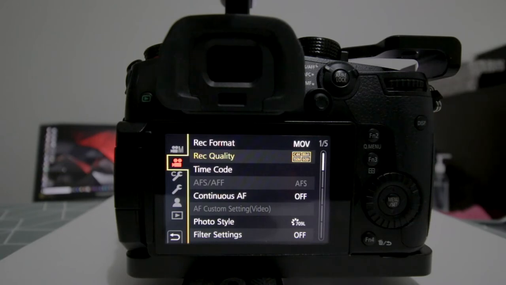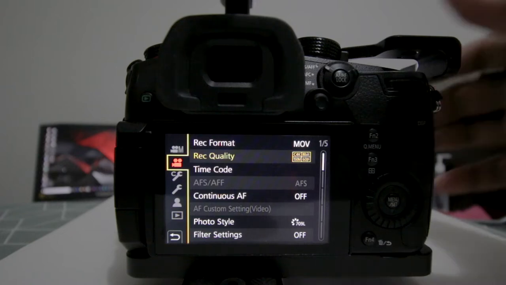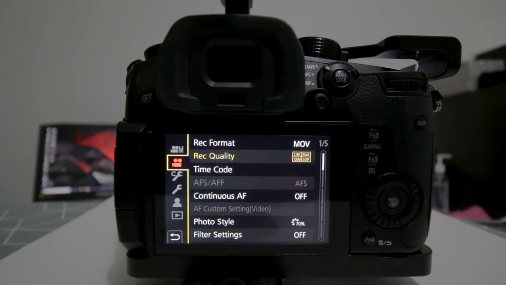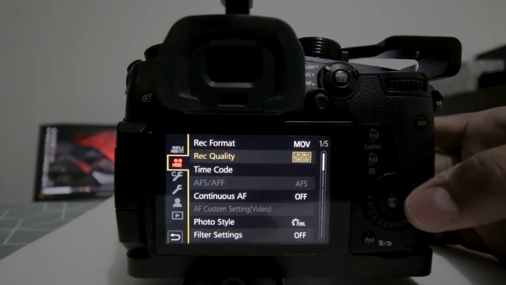Right now 60p is also kind of slow-mo, but it's only 2.5 times slow motion compared to the normal 24 frames per second or 30 frames per second. Now I'm talking about slow-mo like 120p or 180p or even 240p, which is 240 frames per second. Very slow-mo effect. How could you achieve it?